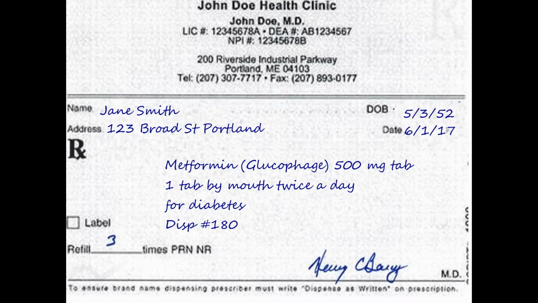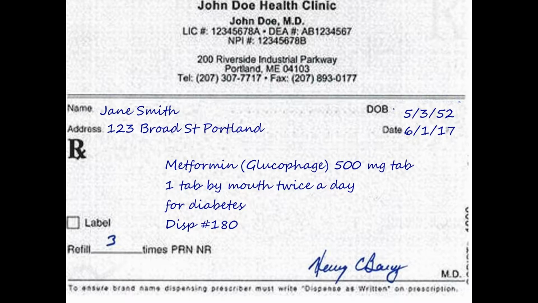After the name of the medication is the dose, usually in milligrams. If it's something that's a liquid, it might be milligrams per milliliters. And most drugs come in several different doses. So here we see metformin or Glucophage, 500 milligram. Tablets, that's the form of the drug, so medications might come in tablets or capsules. They may come in a topical cream or a suppository. There are different forms of medications.